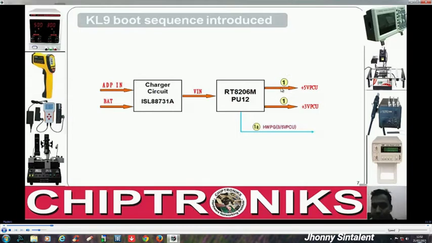Okay, so we'll go to the next slide, and after generating this plus 5V PCU and plus 3V PCU, it will generate an H power good. A very important thing to note over here is every regulator IC will generate a power good, and that power good would get fed to a next level, which will inform that this IC has worked, has done its job, right?